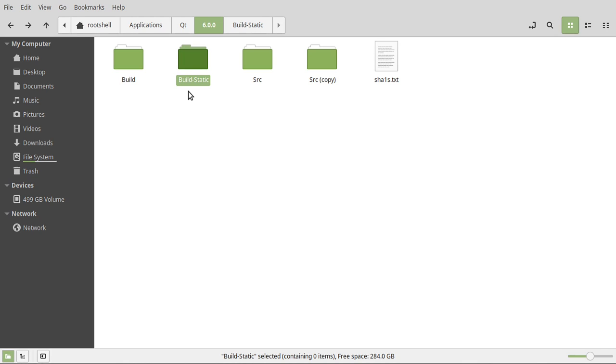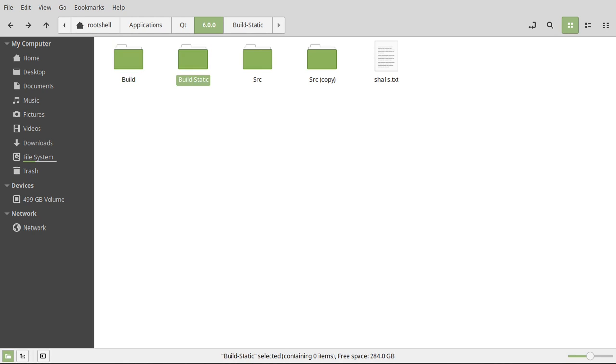You may be violating some licensing agreements and things of that nature, and I personally believe there are better ways of doing this. A lot of people like to do a static build just so it makes deployment easier, but I will usually do a dynamic build and then use some sort of installer or like AppImage or something like that that wraps the executable and all of its dependencies into one container. However, if you're dead set on doing a static build, the steps are actually very, very similar.